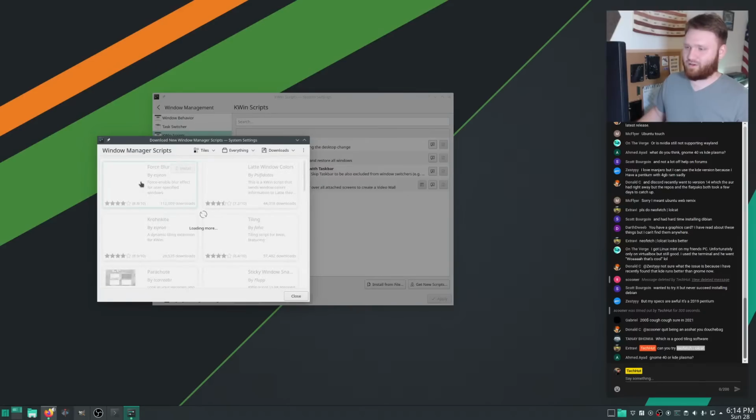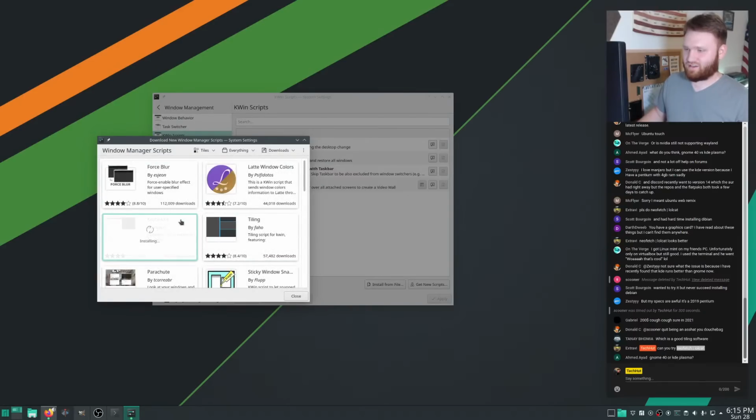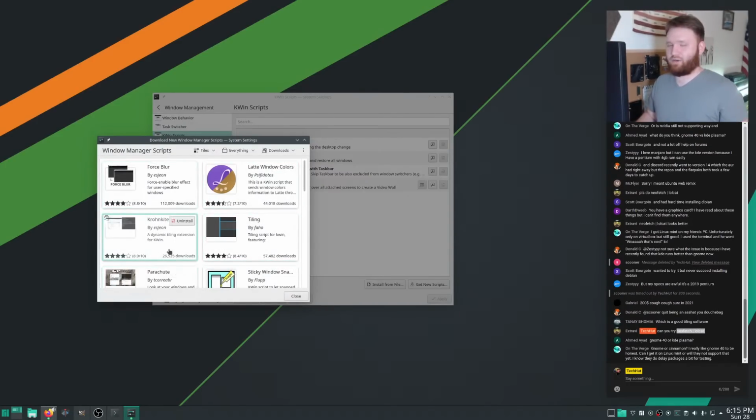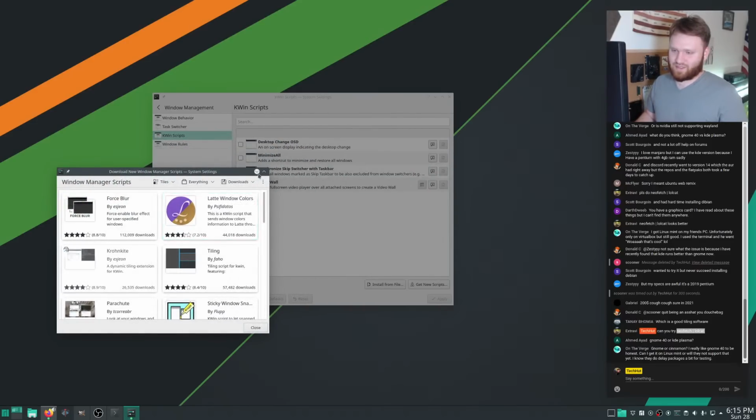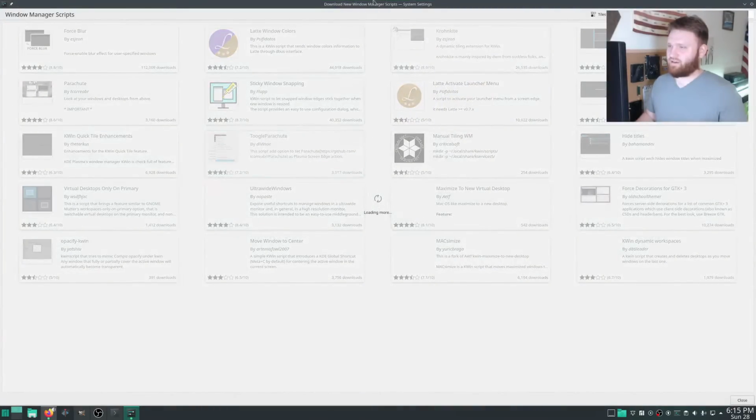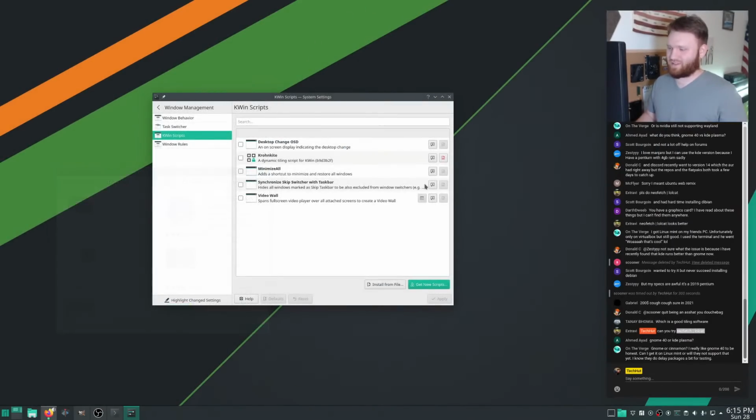Let's go most downloaded first, and it should be like the third or fourth one. It's right there. Cronkite, we're going to go ahead and install that. I'm not going to activate it and customize it and all that. I will do that later after this stream, because I don't want it to mess up all my windows here. So close that out.